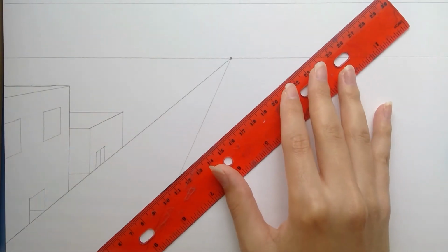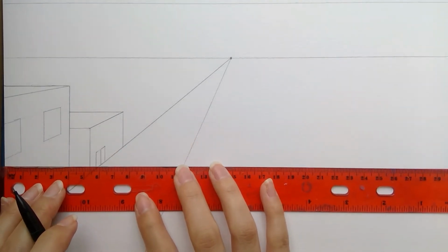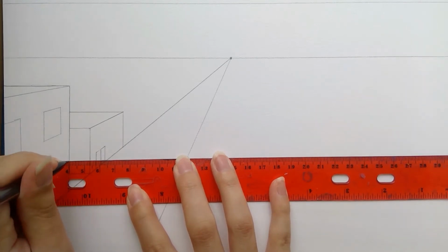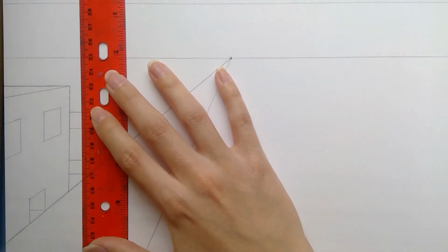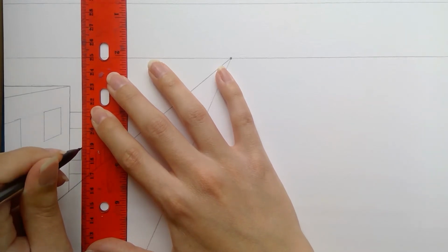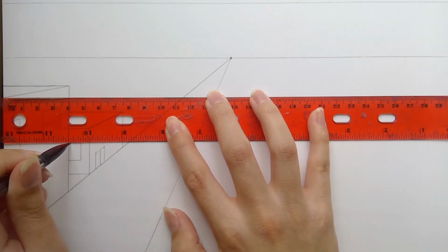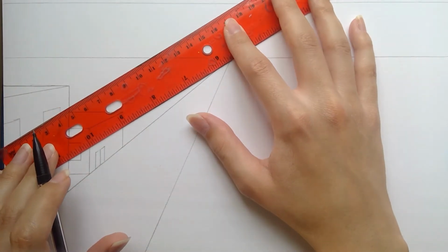Now on this building, I'm going to do some windows as well, but I'm going to do this window on the side of the building. When doing a window on the side of the building, you'll notice that this side that's facing us is actually just a regular-sized square, which means your windows are going to be as perfectly horizontal and vertical as they can be. So your lines are going to be just straight lines. They're not going to be going off the vanishing point. That's because this wall is directly facing us, so there's no distortion.